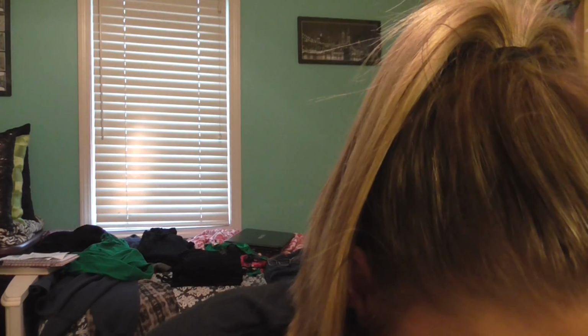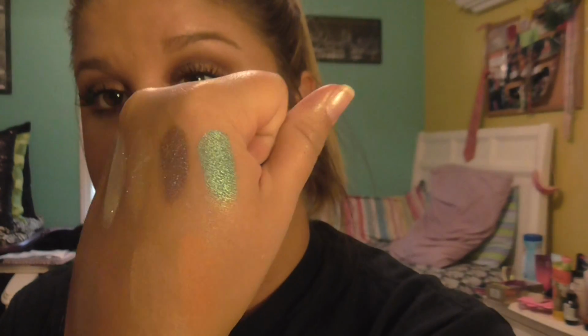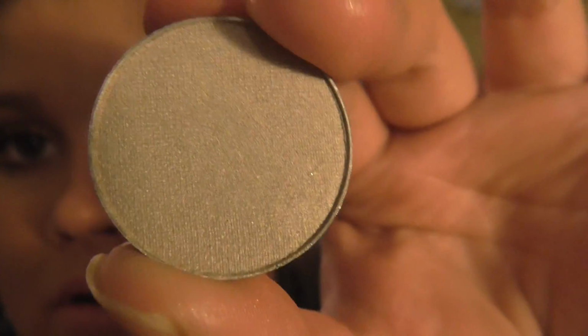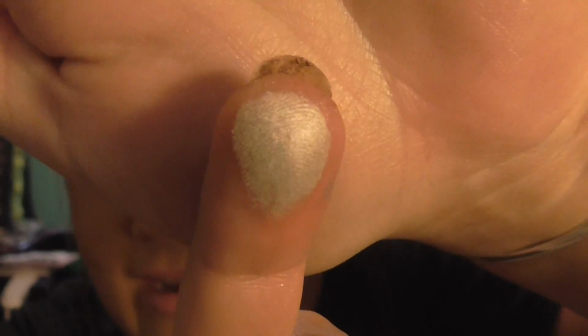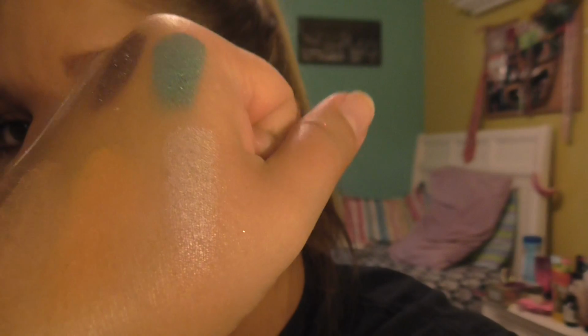And then I have a crazier one. I have Mermaid. So, because of the name and because of the finish, I like having a pop of color under my eye sometimes. So that one's pretty freaking cool. This one is Rockstar, and this is silver with a pink duochrome. I don't know if you guys are gonna be able to see it though. This is the nail with eyeshadow under it. I don't know if you guys can see it. Well, maybe you will in this light. Okay. There, you could kind of see it.